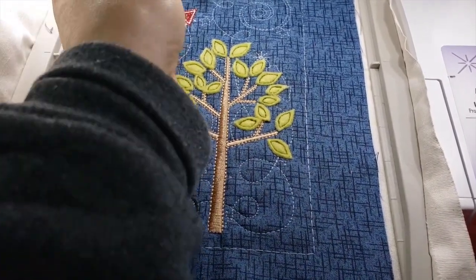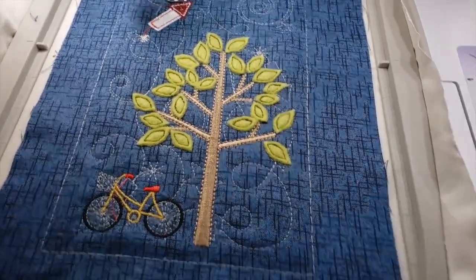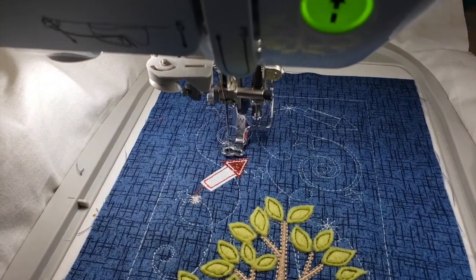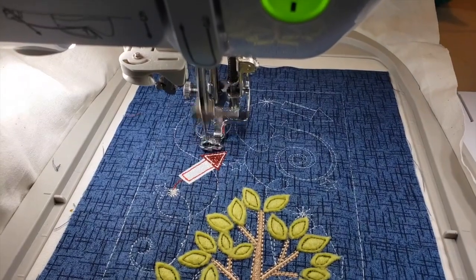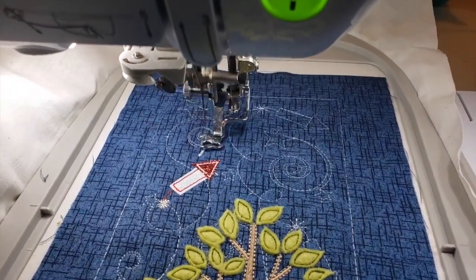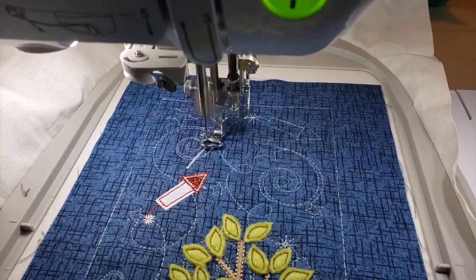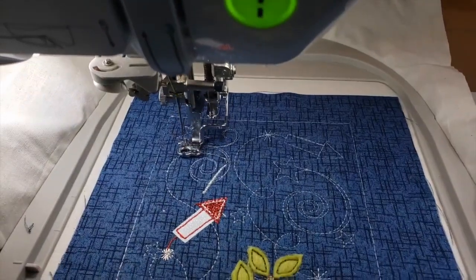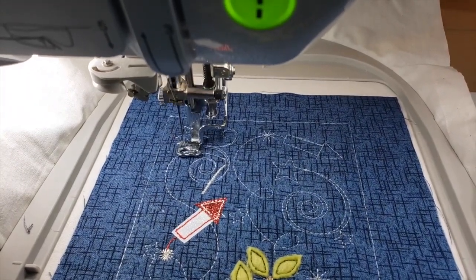Accidentally let go of the tip. You might want to slow it down. I had a little bit of breakage. I'm just going to kind of go for it. We'll see. All about just trying it. If I have breakage, we'll slow it down then. Okay, I'm going to stop just because I can hear it. Did you hear that? I was just shredding. I'm going to cut first.